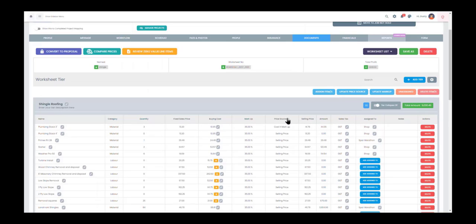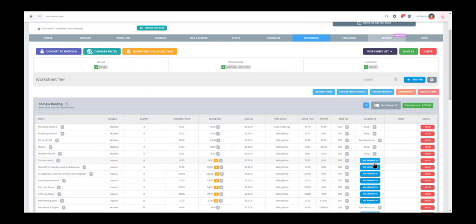Your pricing model, whether you want to sell for the selling price that you've got in the system, or you can change to a cost times markup model, which is going to take your buying cost times your selected markup to give you your final selling price to the customer. The selling price to the customer, including the price times the quantity. The tax you're planning on charging to the customer. The Assign To button, this is where you're planning on purchasing the material from. And you can also add any notes for any particular line item at the same time.